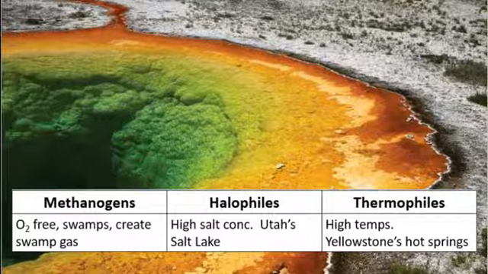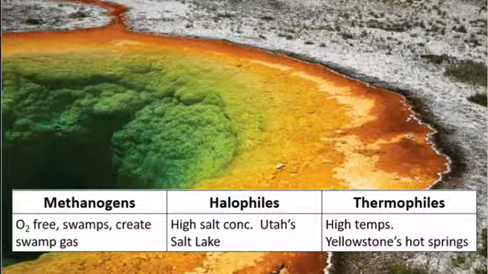And then we have our halophiles. Halophile means they like salt. So the Dead Sea is too salty for things to grow, but the Great Salt Lake in America is a little less saline, a little less salinity, and so some stuff can grow there. And what can grow there? Some halophiles, some archaebacteria. Normally salt kills living things. In this case, they can grow in that salty environment. See, it says Utah, the Great Salt Lake.